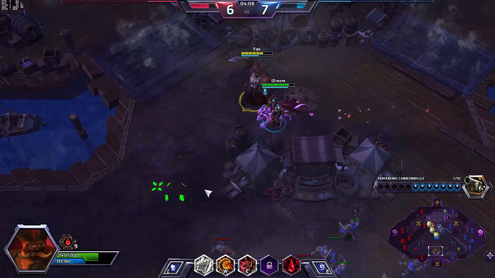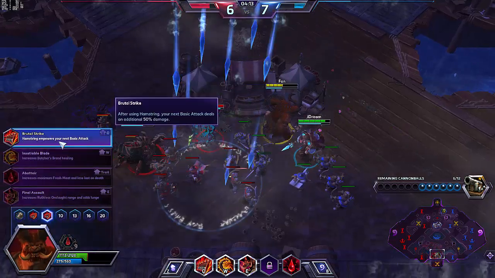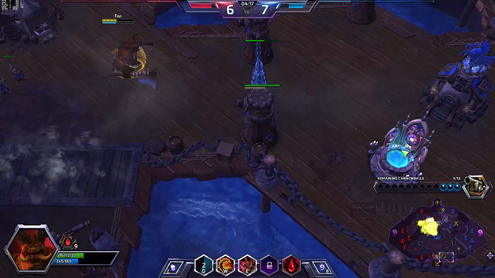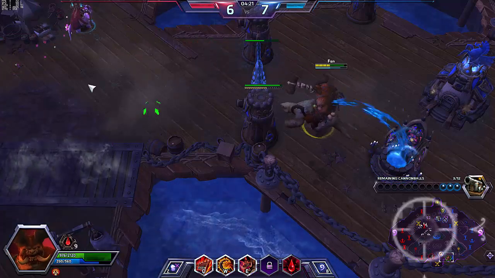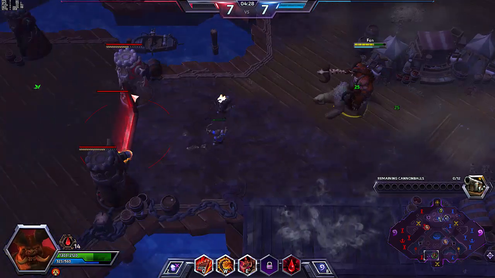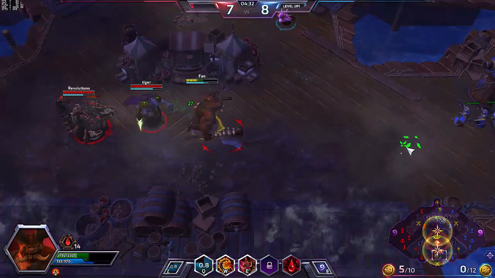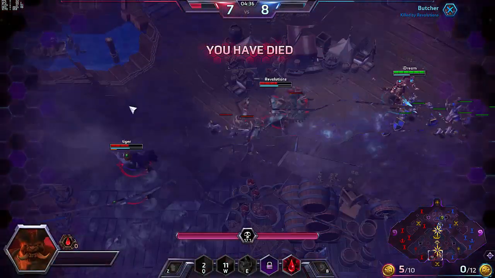Level 7, I like to go Brutal Strike just for the increased burst damage. It's 50% of your auto attack damage. Slow that guy one more time, and tap. So it's 50% of your auto attack damage, and Butcher is already one of the highest auto attack damage heroes in the game with his base auto attack. Not to mention, he has his passive, which is 25% extra auto attack damage. So overall, it's really, really good.